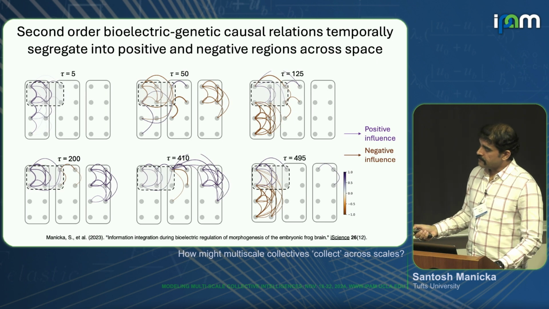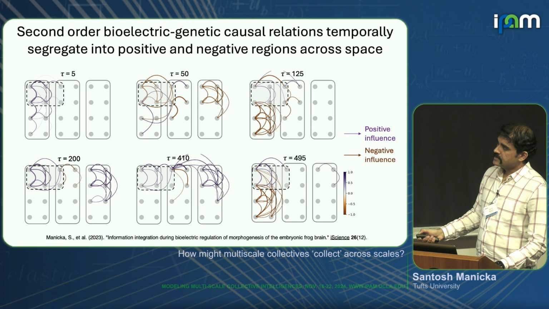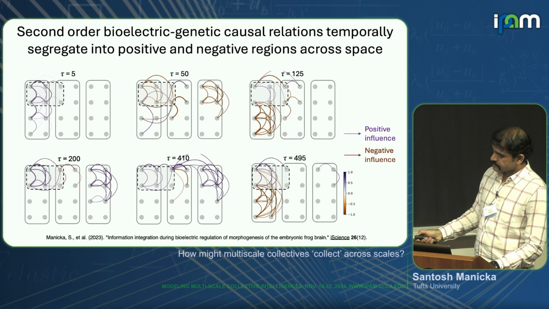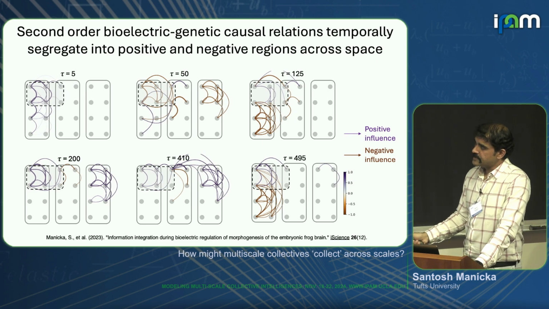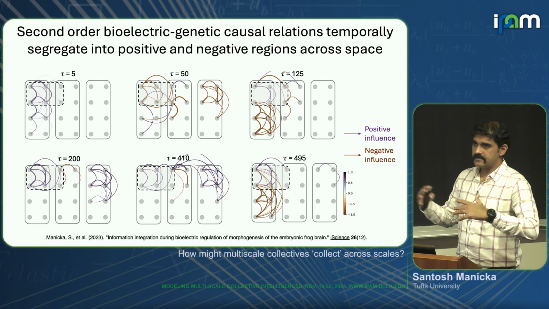So as before, at a very short time scale, first of all, I should say that the pattern that I showed you before has a 4-fold symmetry. So it's symmetrical about this axis, and it's symmetrical about this axis as well. So for the sake of simplicity, you only consider the target genes in the top left quadrant of the tissue, because it would be the same for this, this, and this. So at a short time scale, what happens is that the genes in this quadrant are influenced by pairs of cells that are also pretty much in this area. As you can imagine, at short time scales, the influence does not spread that far.